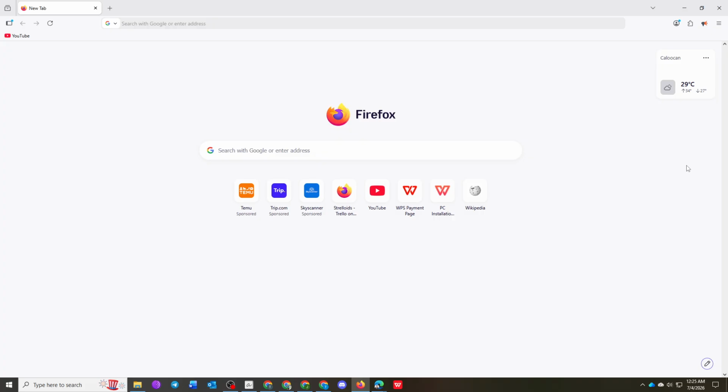In this tutorial, I'll show you several simple methods that can help resolve the problem and get your videos playing again. Let's start by refreshing the web page. Sometimes the video doesn't load correctly because of a temporary connection issue. Simply reload the page and wait a few moments for the video player to initialize. If the error still appears, close the browser completely, reopen it, and try the website again.